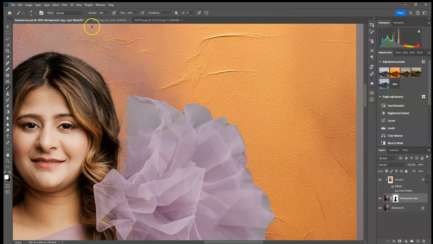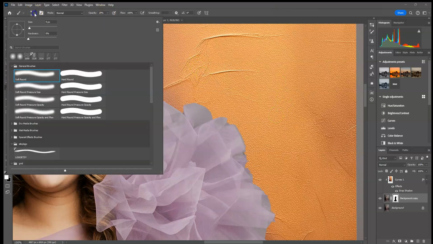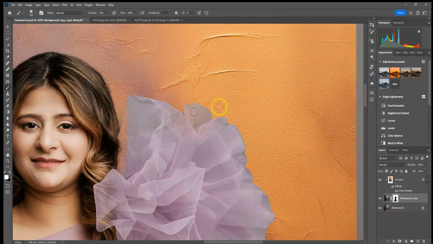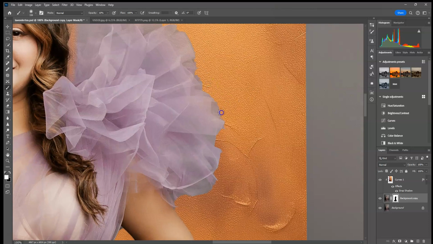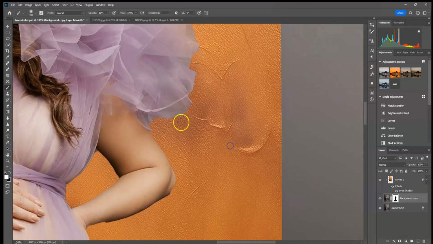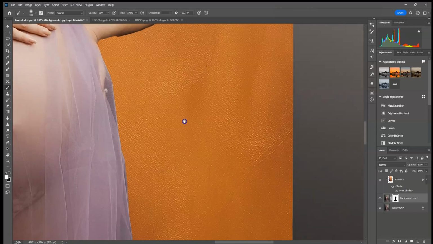Now with tulle, I use, again, a low opacity brush. I'm going to use a bigger brush because I want it to feather a little bit more, and then I'm going to do about 10%. And then just brush off the very edge just a little bit because you'd be able to see that backdrop through there, but not a ton.